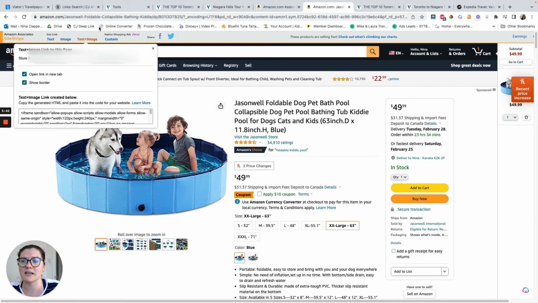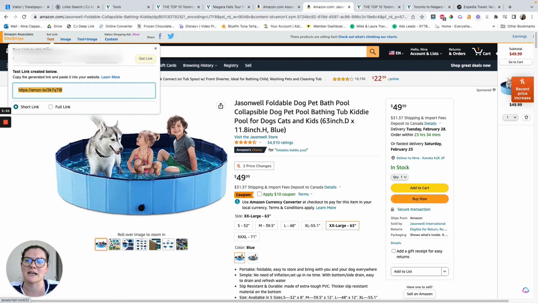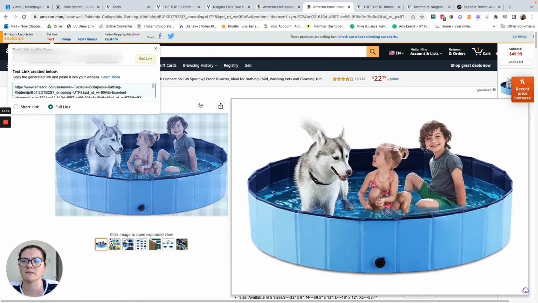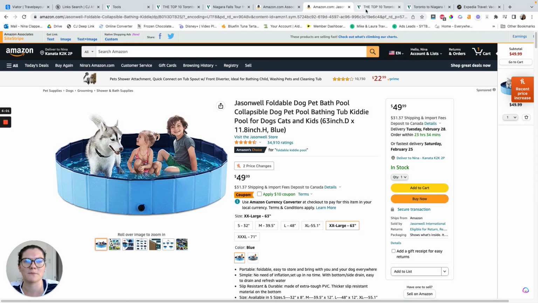If you do text and image, this is where it creates that little box with a little picture and then the title and the buttons like buy now. That's where that's created. I don't use those. I don't think they look very nice, so I usually use the image and then I'll just do the text link all over the place. And if you do full link, again, it shows you that really, really long one. Oops, did not need to open that. Yeah, and that's basically how you can make affiliate links on a few different sites, and I hope that helped.